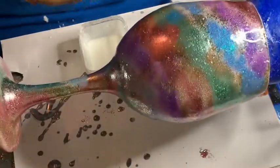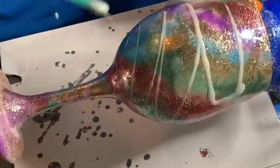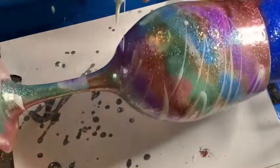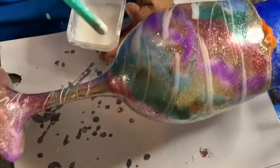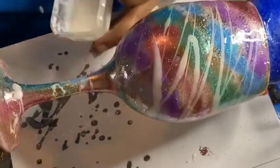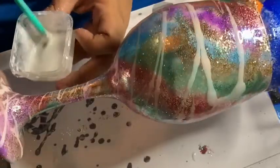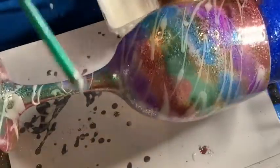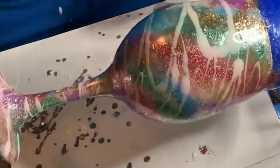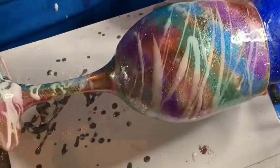Okay, good. So I'm gonna start with my white and then add my gold. So you're literally just gonna drizzle over the top. It doesn't have to be perfect. I'm just doing a quick one. I don't want it too much in any one spot. I'm going all over the stem. And when you get down to the pedestal foot, I find it's easier, instead of trying to do the lines this way, to just do them like that. And then let it sit. And then for the stem, I just keep going over like this. You want to make sure you get all the way up to the top of your glass with the white.